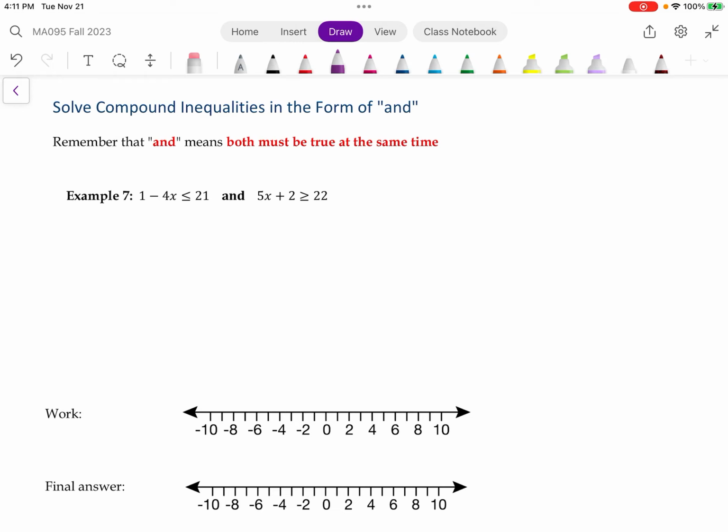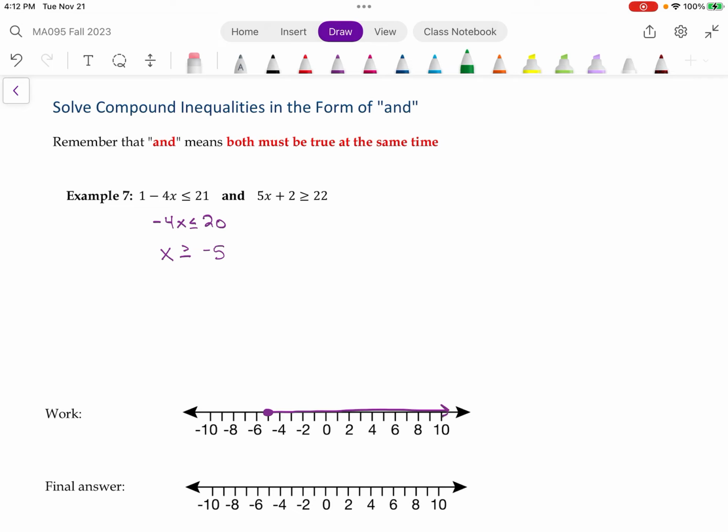All right, so we're going to subtract 1 from both sides on this first one, and I get negative 4x is less than or equal to 20. Now I'm going to divide by a negative 4. So when I do that, my sign switches, and I get negative 5, because I divided by a negative 4. If you don't see how, pause the video and try to figure it out. So that one's going to be greater than or equal to negative 5. So negative 5 is here, closed circle, greater than means to the right. So many places to mess these up, so be careful.